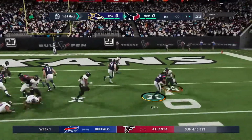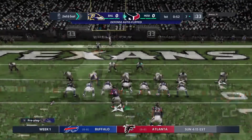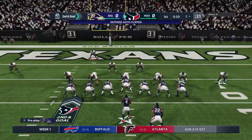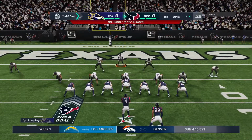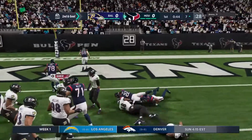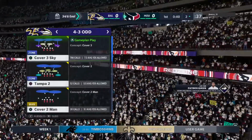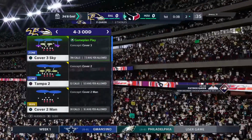They'll try and run for it with Henry. And this time the yards won't come so easy as they'll, in fact, tackle him behind the line. That's going to go as a loss of a yard, and it'll be 2nd down. 10th carry now for Derrick Henry. And he's able to get it down to the 2-yard line. It'll be a gain of 5, and it's going to set up a 3rd and goal.